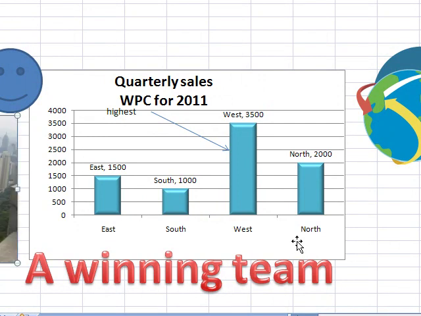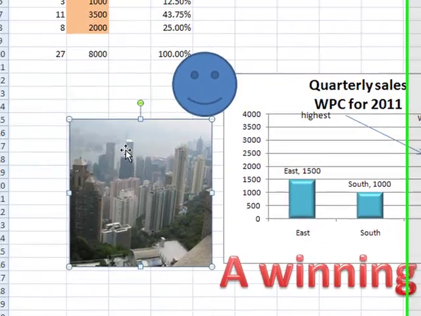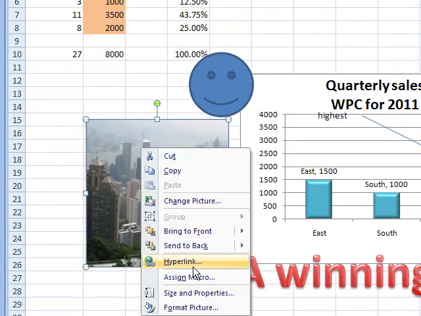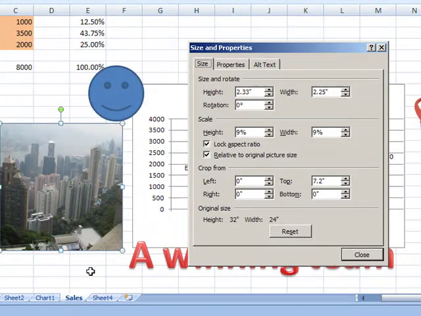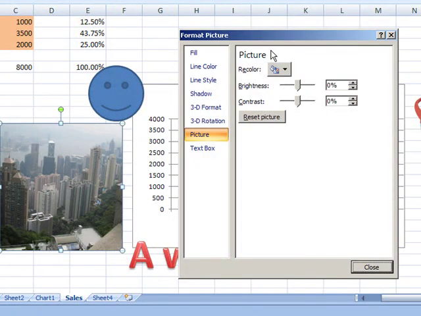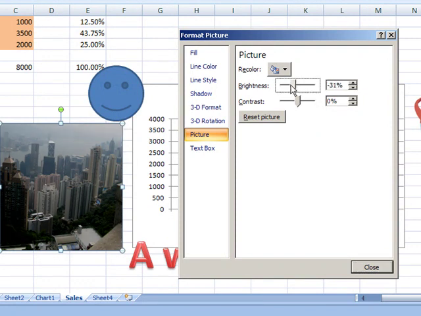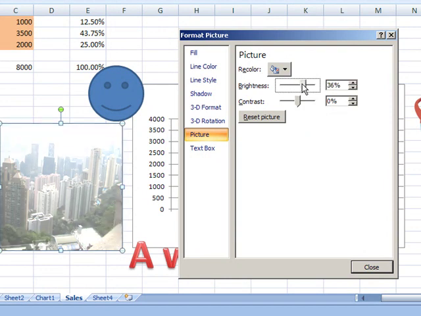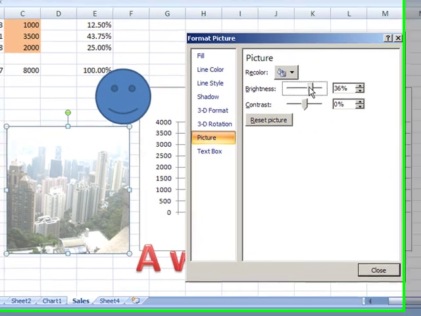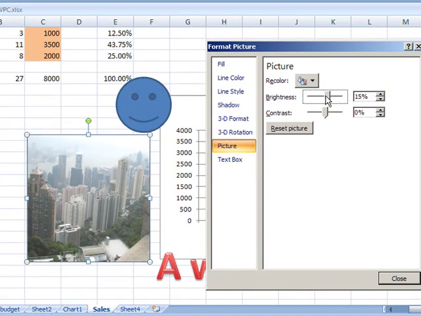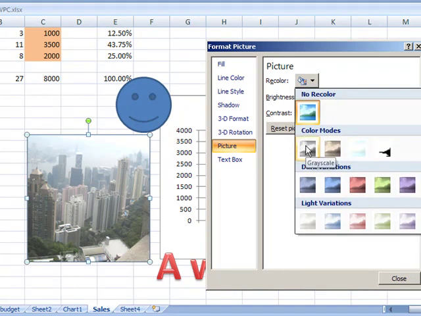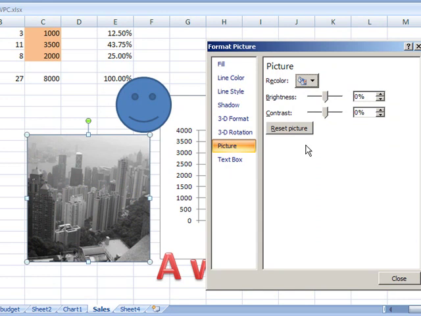Two other things to look at. We can go back to the picture and click on Size and Properties, and now we can see that we can change the brightness of it. If we want it to look a little bit darker, or to add more light to it, move the appropriate arrow. If we wish, we can recolor it, more of a black and white, gray.